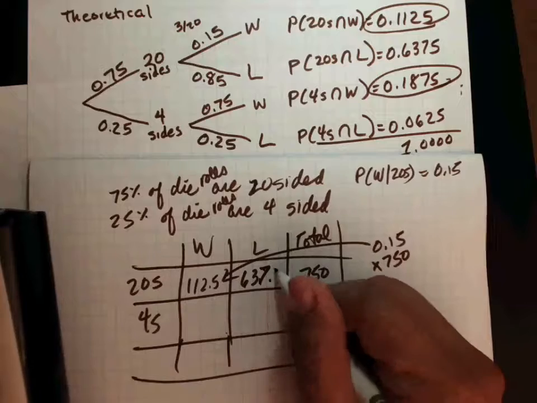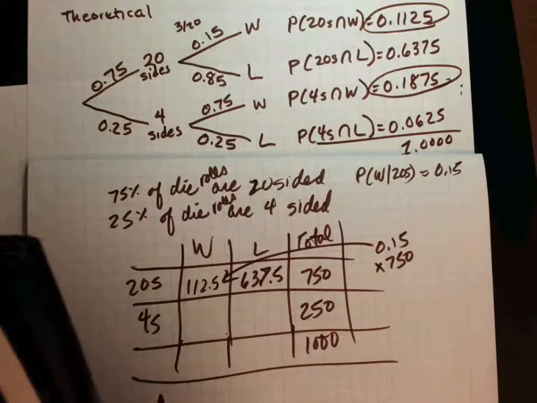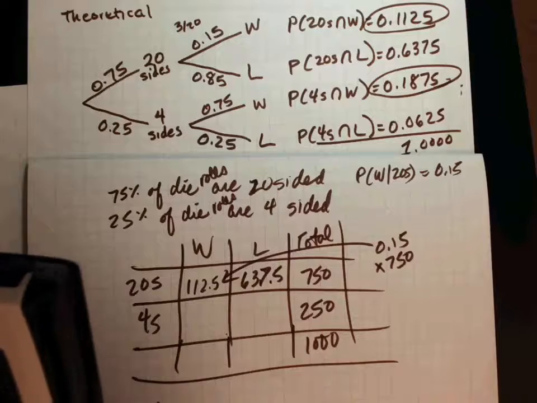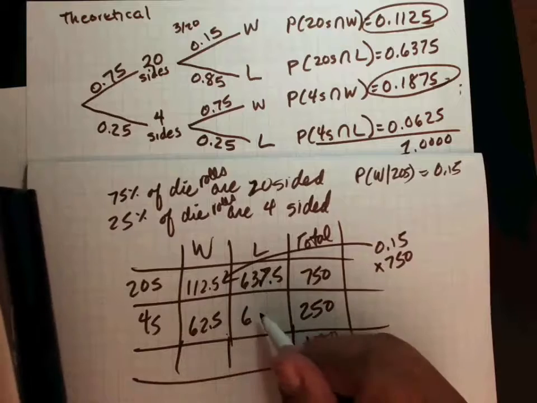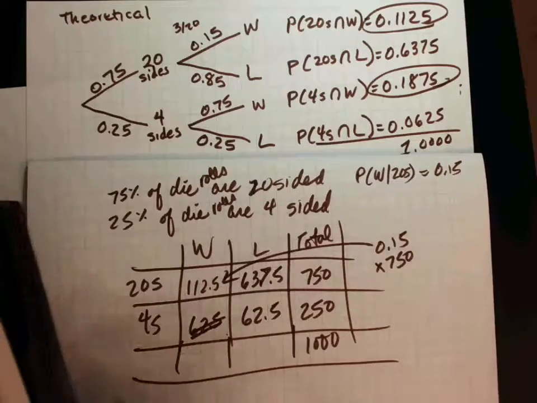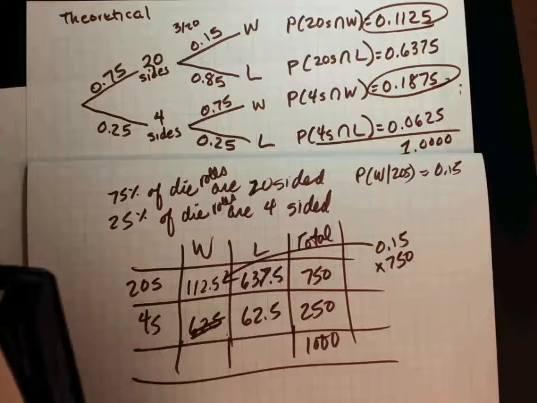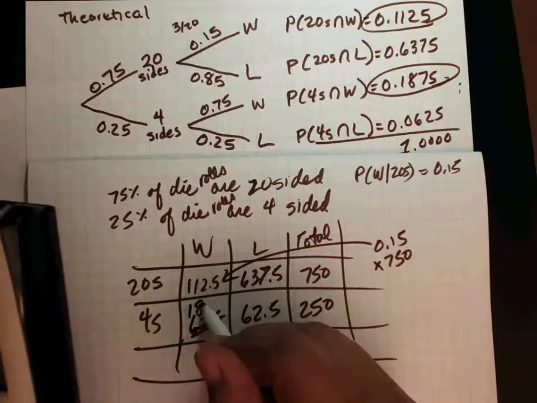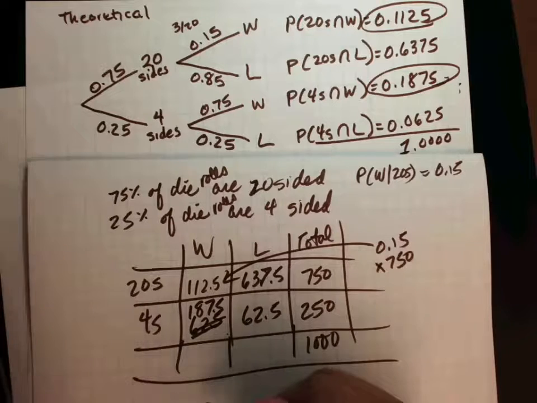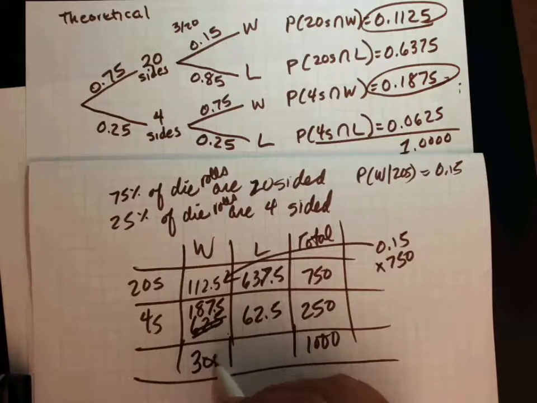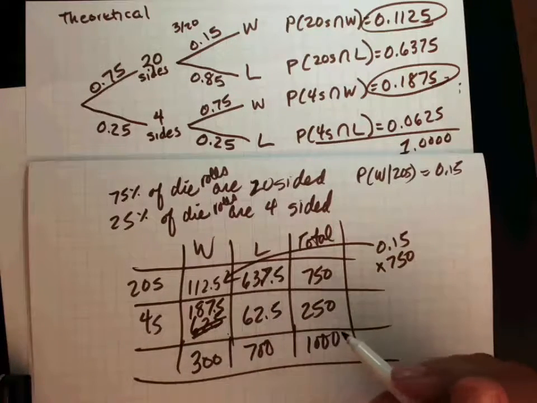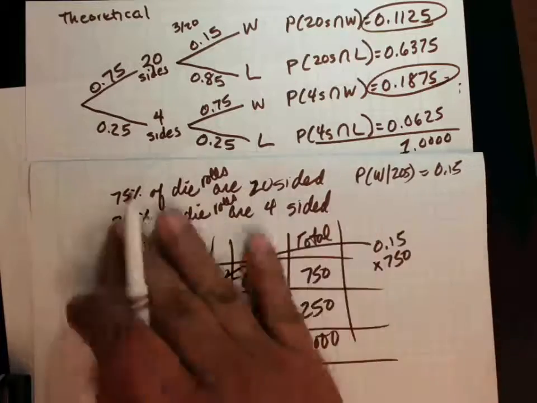I'll pretend that's that. And then of the 250, a quarter of those win. So that's 62.5. Well, a quarter of those lose. Bad teacher. And 3/4 win. So 250 times 0.75 is 187.5. And then you can add down again to get these. It should look a lot like my numbers before. 187.5 plus 112.5 is 300. So that means this better add to 700, which it does. All right? So I can get the same table.